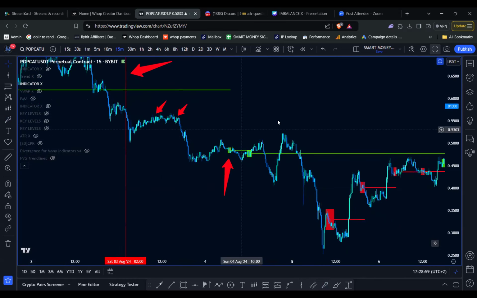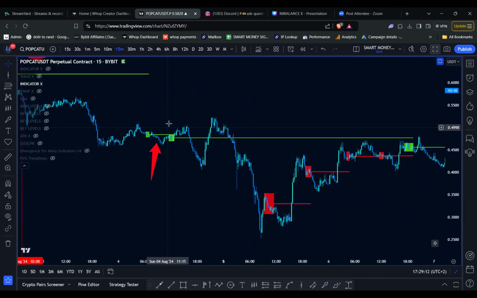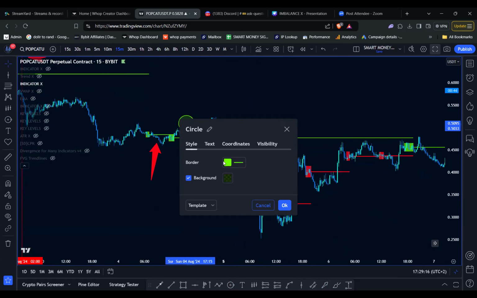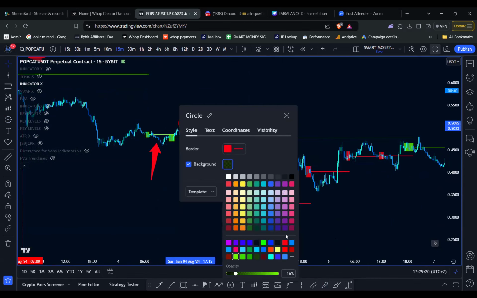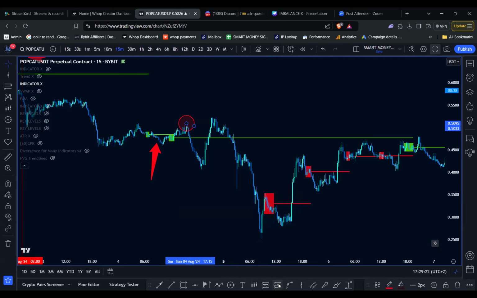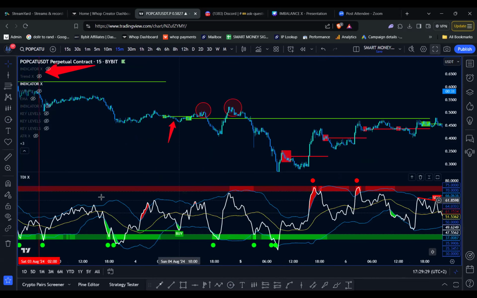But if we had waited specifically for indicator X signals, we would have waited for the master pattern to form. You can see here we've got a contraction zone. Contraction boxes are forming over here, so we wait for this. Once it forms, now we're looking for our short entries when price is above the value line. And then we also use the TDIX, which I will use as a confirmation tool now. Whenever we're trading with indicator X, we're always using TDIX as well.